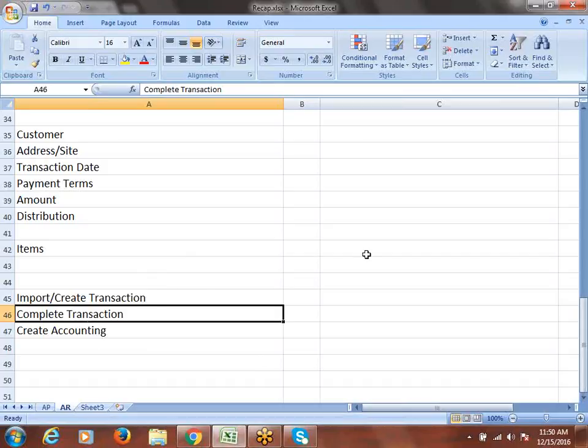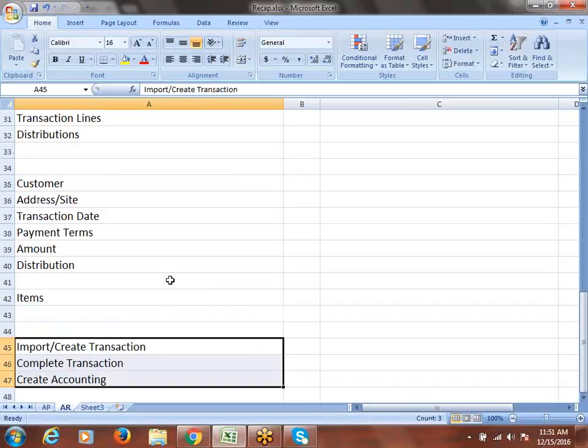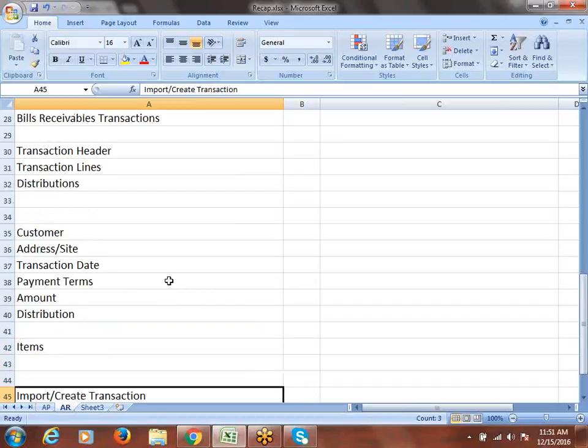Without completing the transaction, you cannot apply receipt on the transaction. Another point is we'll create accounting, but to apply the receipt on the transaction, accounting is not mandatory. We know accounting is required basically to create the accounting entries for each and every transaction, which is really required to transfer the data to GL. If you don't create accounting, you cannot transfer any information to GL. So that's the reason we do accounting. This is all about the transaction process. Later we'll cover the receipt process and application. Okay, clear, right?